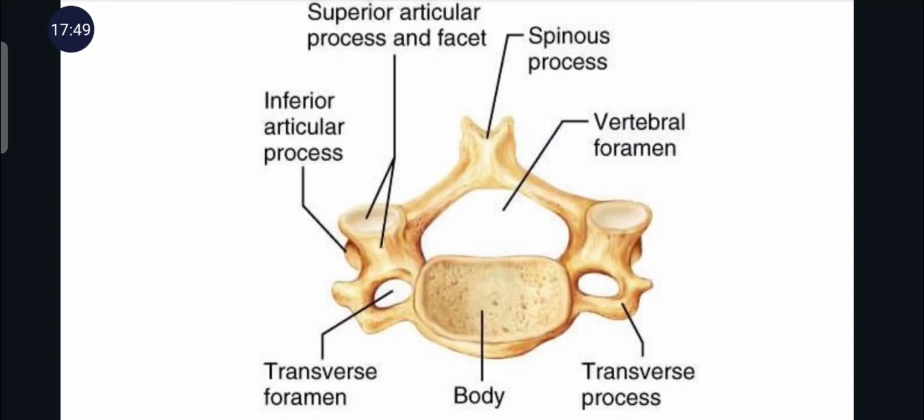So here is the structure of the cervical vertebra, wherein the central vertebral foramen, or spinal foramen, is there, through which the spinal cord passes. It has a triangular structure. The spinous process is bifid, it is bifurcated into 2. At the sides, 2 transverse processes consist of transverse foramina.